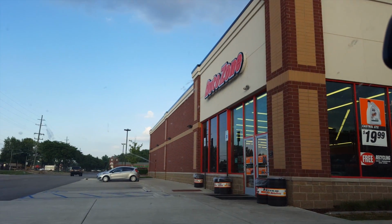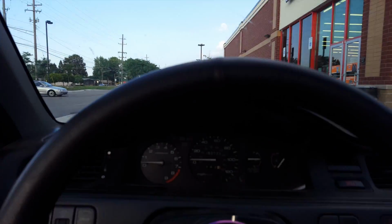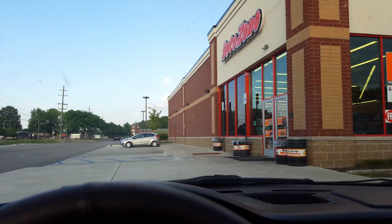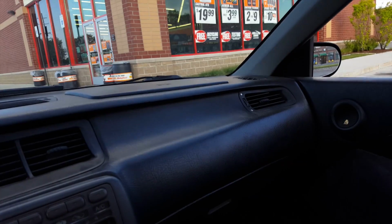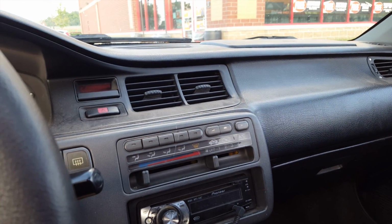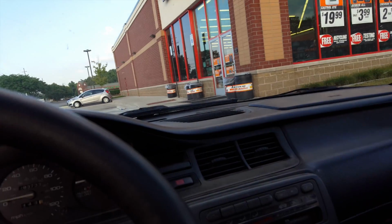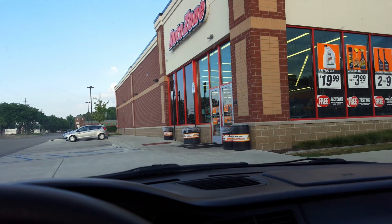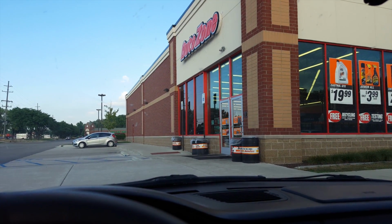We've arrived at the shithole called AutoZone. Not my favorite auto parts store. It's the most expensive. And the people that are here aren't as good as the other local stores. Advance is by far the cheapest. O'Reilly is open till midnight around here, so that comes in handy. And the people there are cool. People at Advance are cool. There's one guy that's here that's pretty cool.